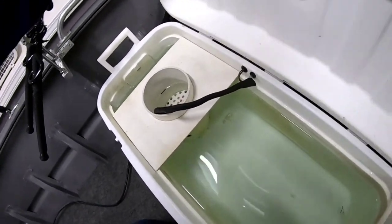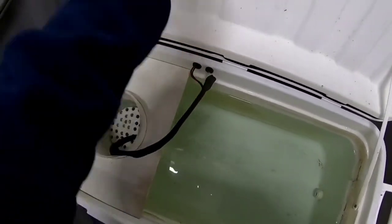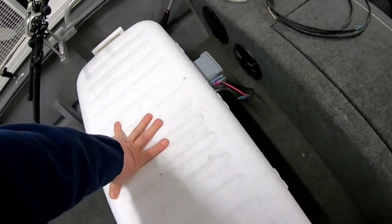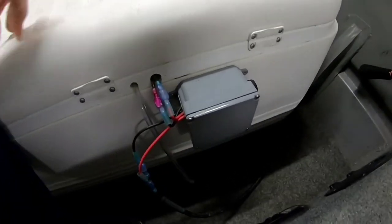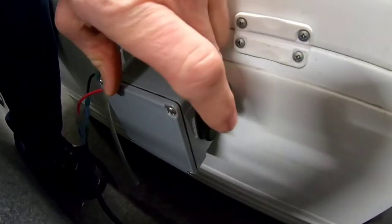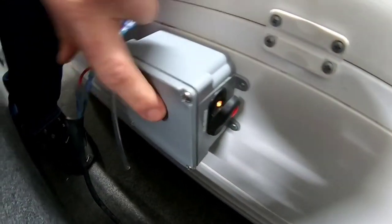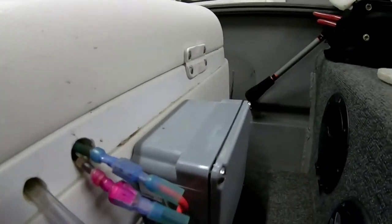As far as power goes, you've got your air line coming out of that aerator down there, and then you've got your two power wires. What I've got here is probably way over the top for what it needs to be. I mean, you could hook the thing right to a battery and it'd be just fine. But I've actually got a switch here with auto and manual. It's got a live well timer inside that box. But again, I can take this off and remove all this stuff.